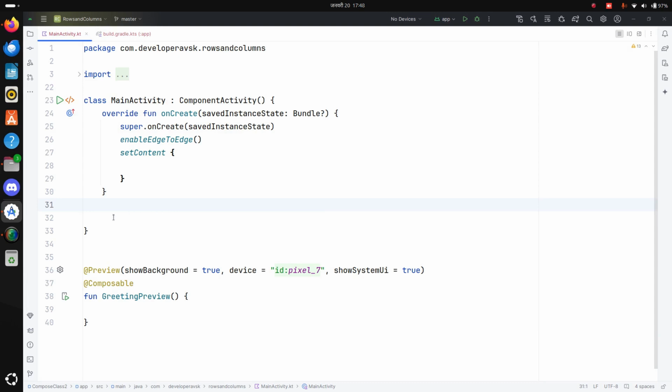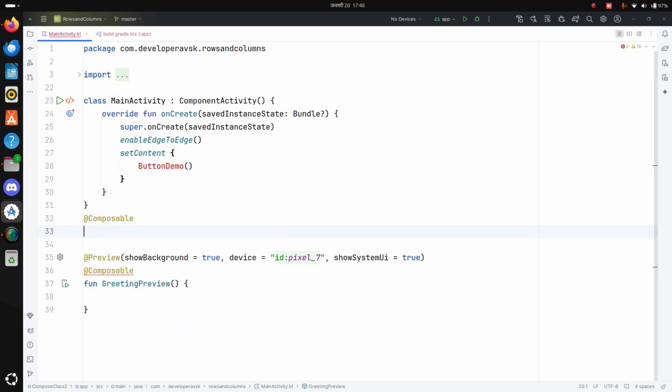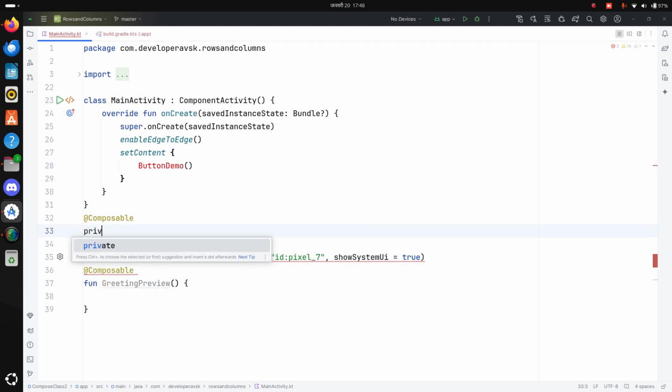We're in this continued series for Android Jetpack Compose tutorial, and today we're going to discuss buttons. So I've already created a project here on Compose, and I'll first initialize this with a Compose function called button demo. I'll create this function down here, composable private fun ButtonDemo.